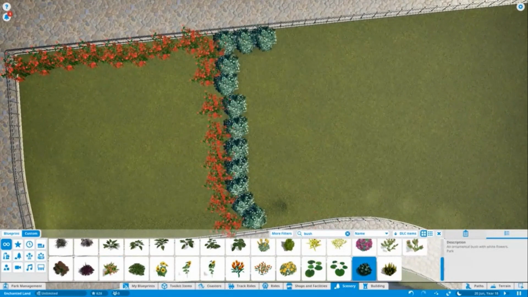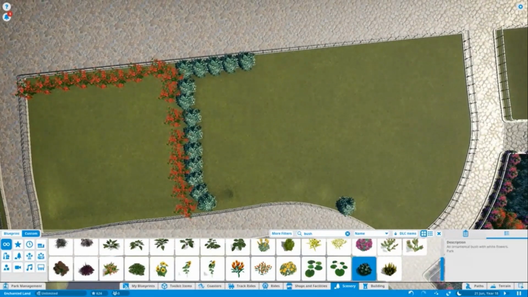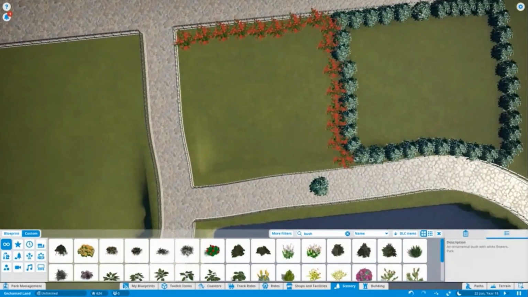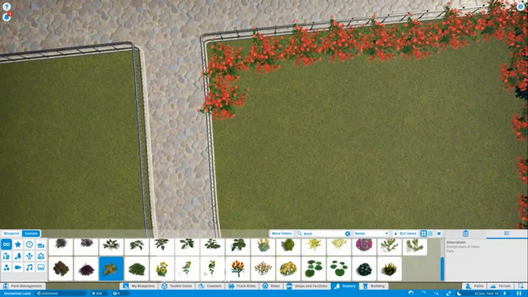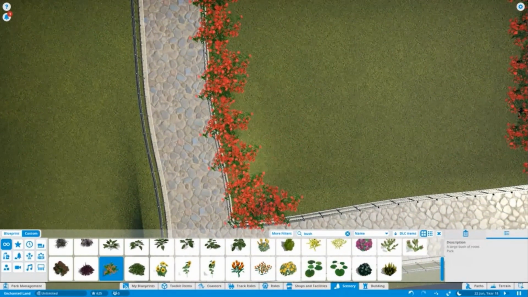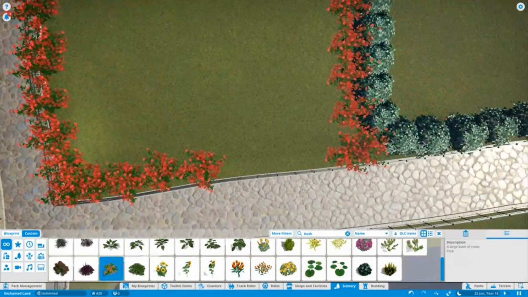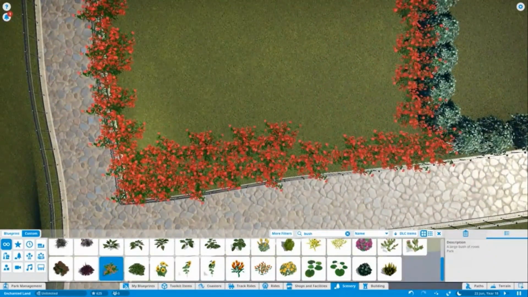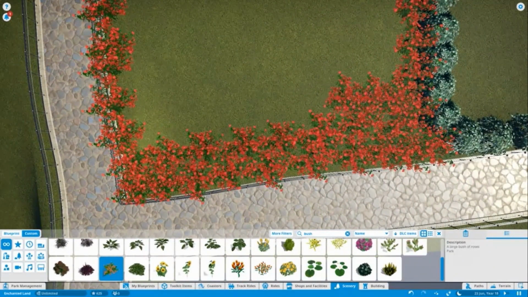There we go, just marking out what flowers I want to where. Finishing that area off, of course. So yeah, you will see me fill in all of this space shortly. I'm just marking out where I want everything to be.